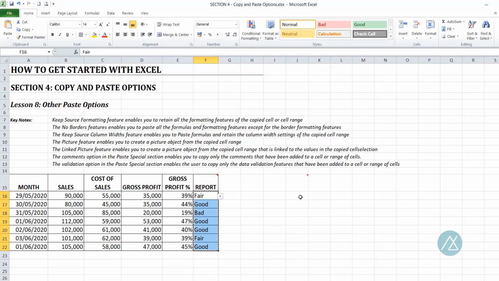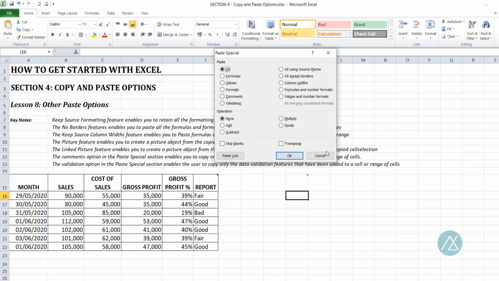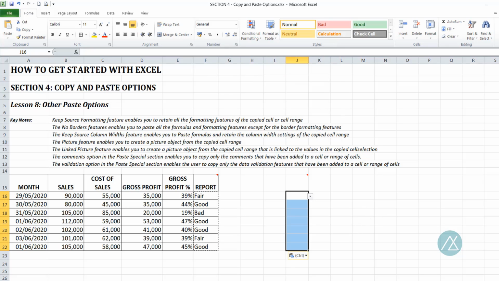Sorry. Okay, first of all, select the point you want to paste it. I missed that. So you select the point you want to paste it. You go to your clipboard section of the Home tab, click on the drop down arrow, use the paste special option here, then click on data validation. You see the validation after the comment, there's a validation option there. Select it and click OK. Good. So I'll just click escape to deactivate my copy. Good. So you can see that we now have our data validation here. So all the cell range has data validation in it. That's how to copy and paste data validation.